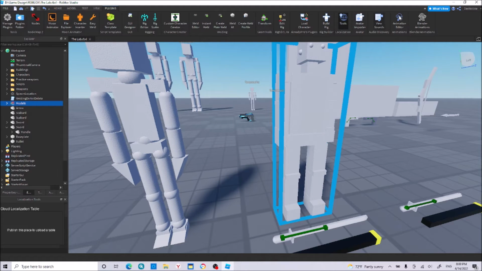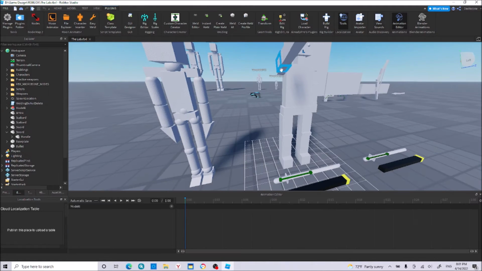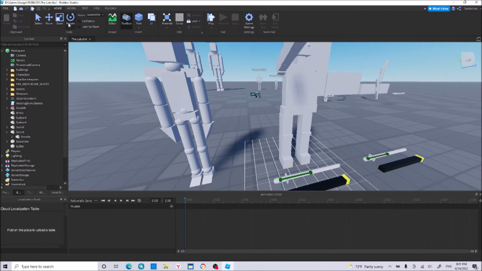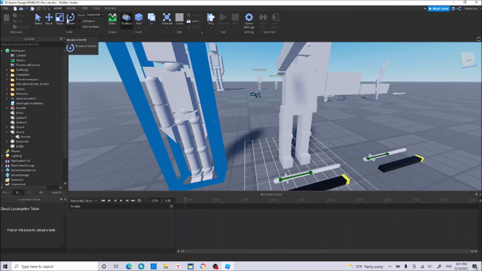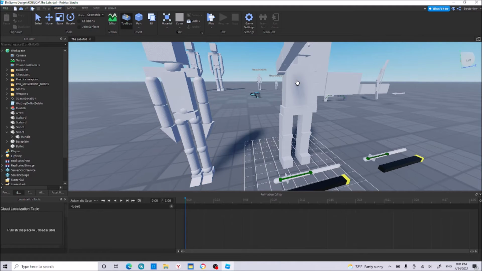Oops. Okay, so I want the character to be able to do, I want all the characters to be able to do attacks based off of the weapons that they have.